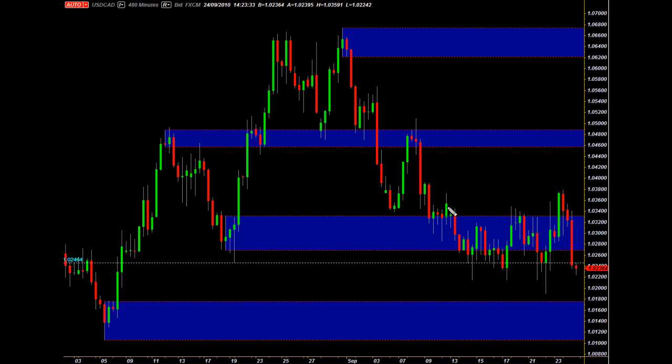Second scenario was if the direction changed around this area, because it's quite messy around here. So if the direction was to change from down to up at any point around here, initially I'd be looking for it to get above these swing highs and make a sustained move above there, to see a bit more follow through and a stronger move up. Then ultimately this blue box around here and this swing high would represent a nice area to target as a slightly bigger target area, maybe for the last third of a swing trade, because again that's a previous area where price has changed direction.